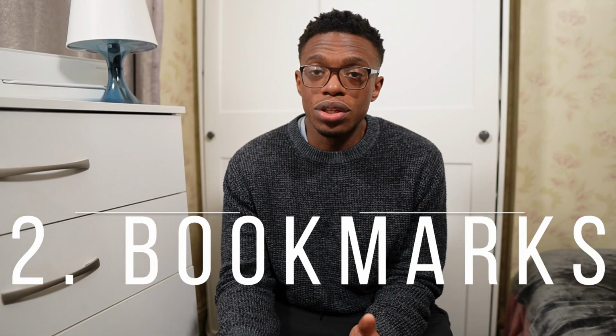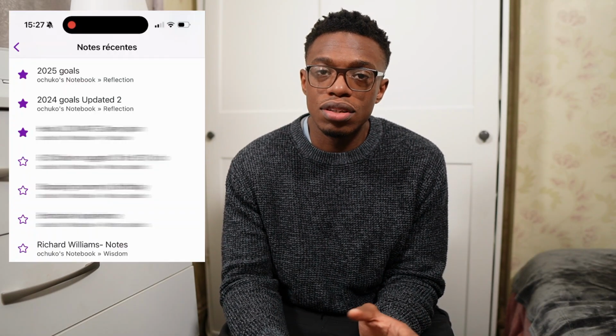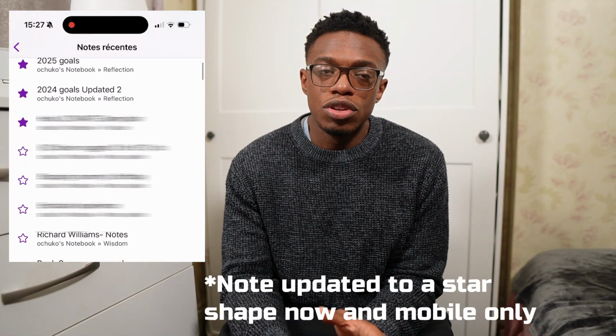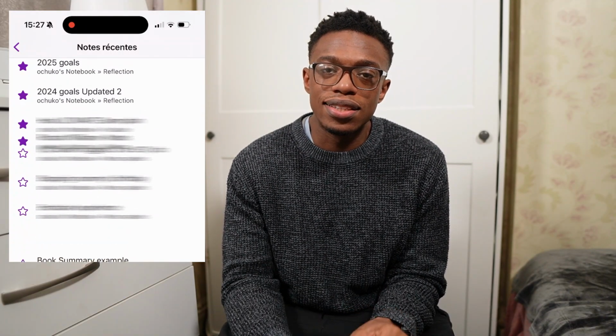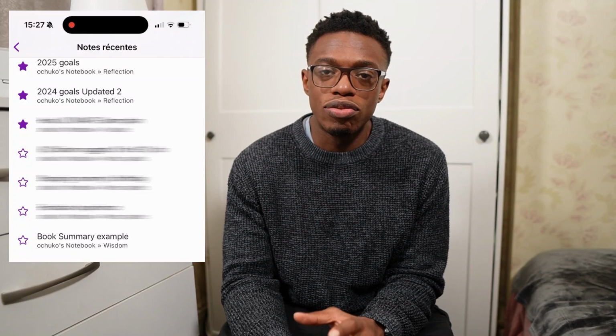The next one is probably the easiest one that you can do with OneNote. This is using bookmarks. When you have a key note, there's a pin shaped button. You press that and it becomes illuminated. When that happens, it basically stays on the main page, similar to favorites effectively. So it stays as one of your saved pages.